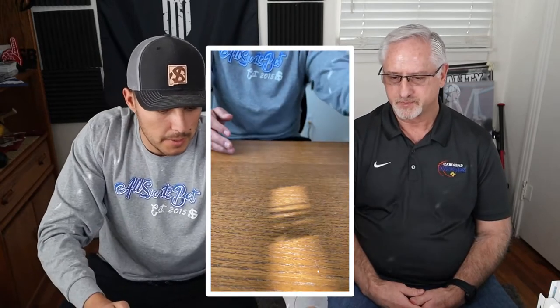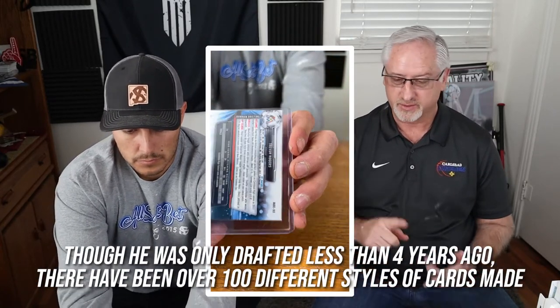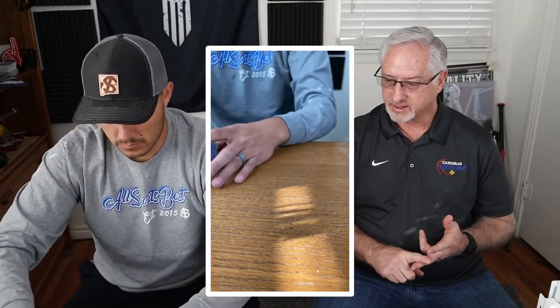Right now I'm showing a lot of the base cards Steve's been able to collect, whether it's Bowman, Panini, or Mosaic. There are a lot of really cool ones just at the base level, and some of these already have values. Panini puts a lot out — they have the Mosaic, the Elite series, the Absolute, and several different series. Prices generally follow those graded classes of different types of cards.